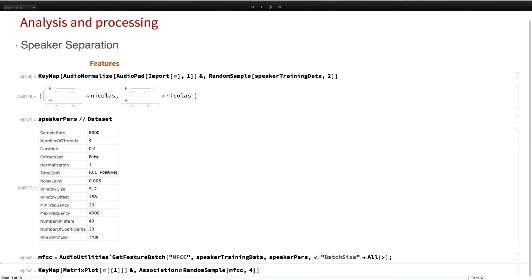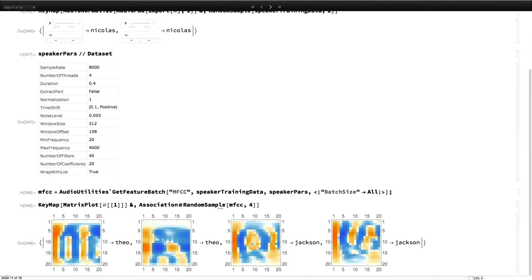So this is what we will be adding in the NetEncoder function. You could use that to batch convert a bunch of audio files that you have on your hard drive into features, in this case, mel frequency cepstral coefficients. This is still, for those of you who don't know, a two-dimensional image per each audio signal. And if you want to look at how this looks, it's kind of similar to the mel spectrogram, but the information is kind of mangled around.